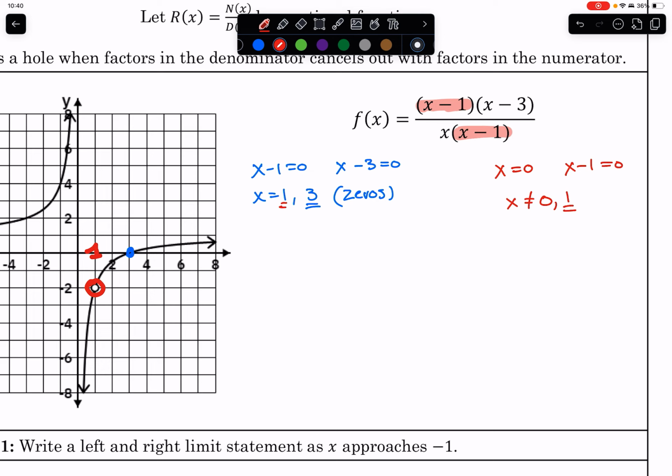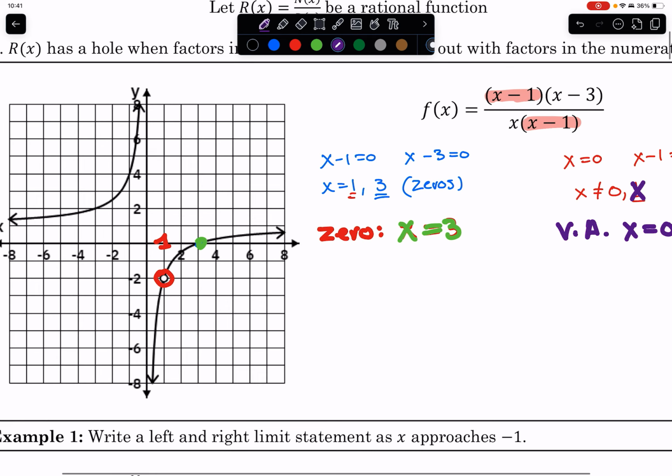And we're not going to have a zero on the top, and we're not going to have a vertical asymptote as a result in the bottom here. So in this situation, the only zero that we have occurs where x equals positive 3, and let me do this in this color, x equals positive 3, which is here. And for this one right here, we do not have a vertical asymptote at 1. The only vertical asymptote that we have is at x equals 0, which is this purple line right there.